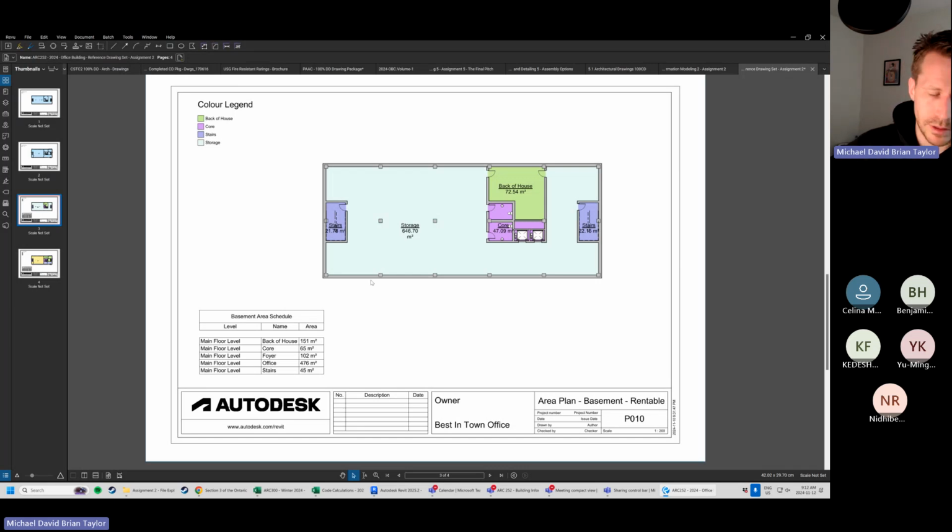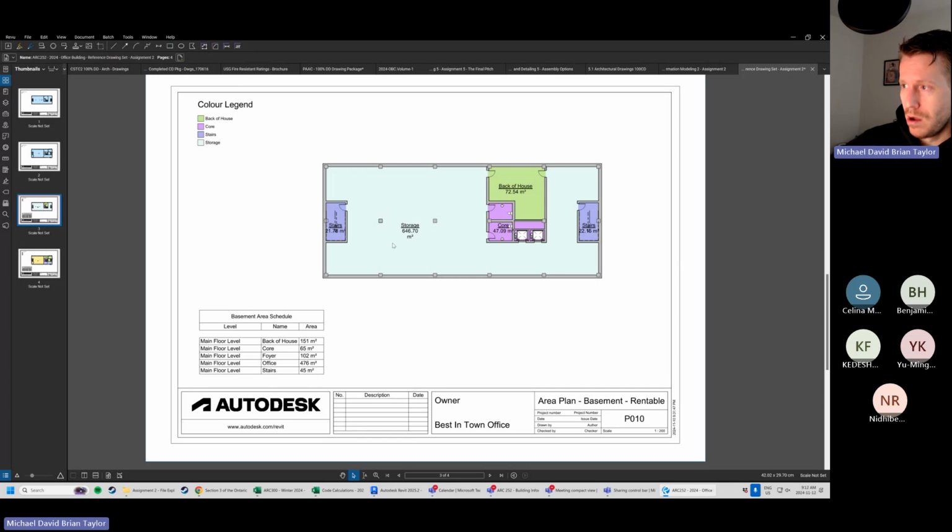Again, we're using the best in town office example that you guys have done already, and I just want to add another layer of information to your models so we can keep building information within that model itself.